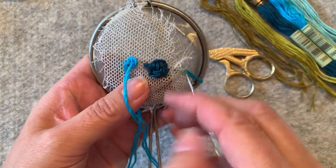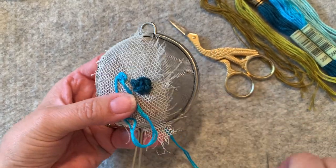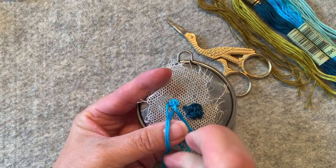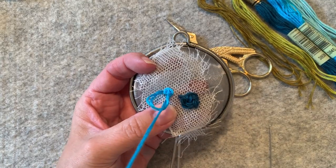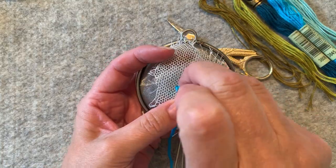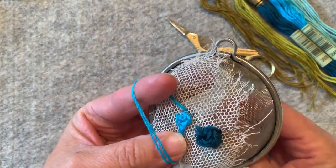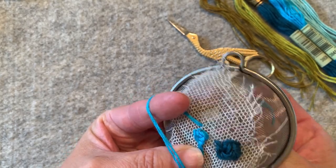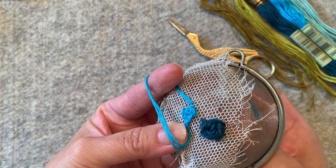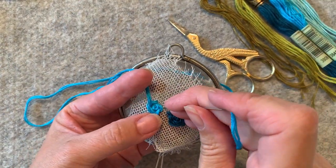Straighten this out. Watch that handle. Okay, and I'm going to have my needle come up in between those again, and then I can pull it through. There we are. And if I come out here, I'm going to go down at the opposite, and come up halfway through. Okay, where am I? There we are. Come up halfway through and pull. So now I'm going to go down, not across.